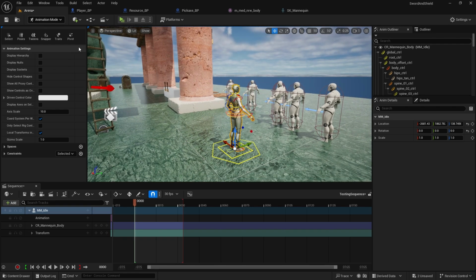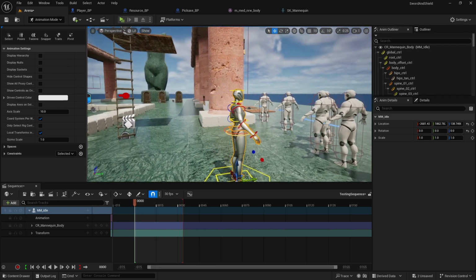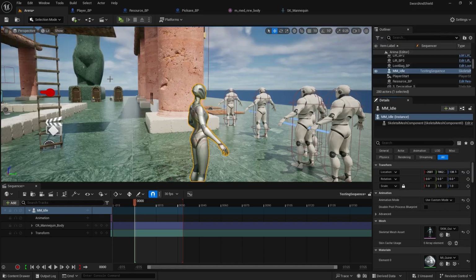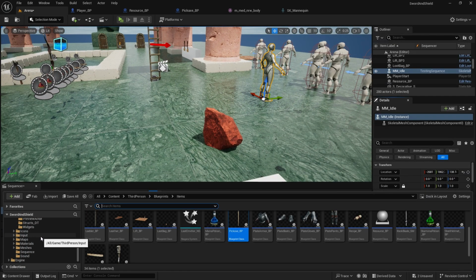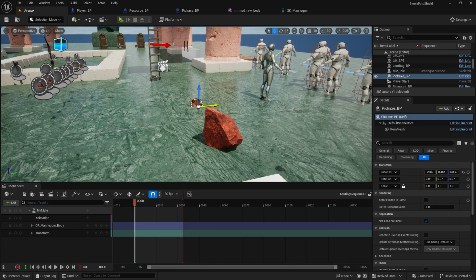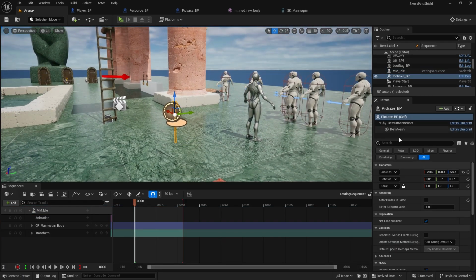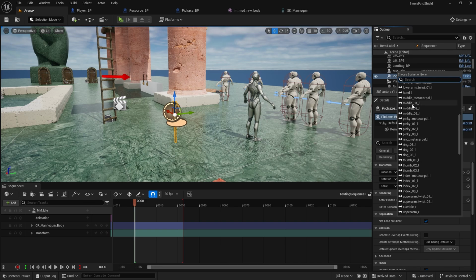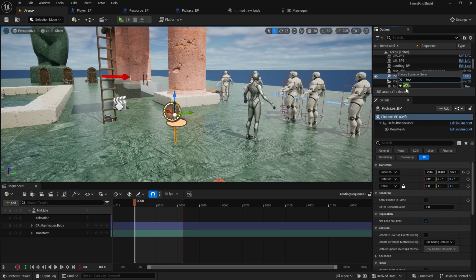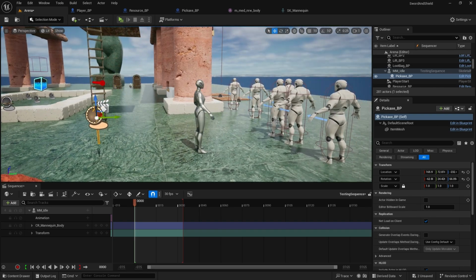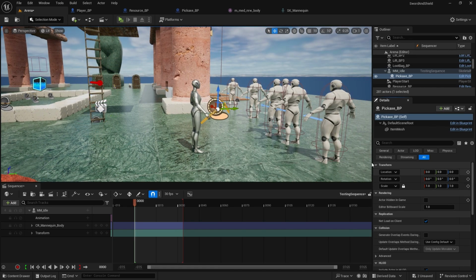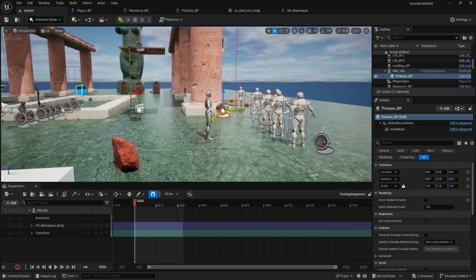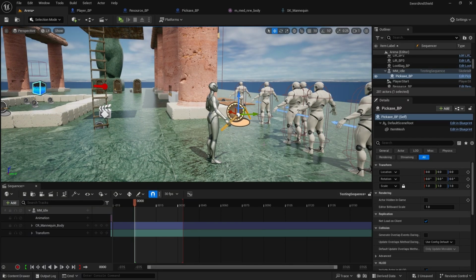Before I actually do that, it would be easier if you can see the mining pick, so you can see the location and rotation. So for that, let's drag out one of these pickaxes, and here you can just attach it to this idle, so just drag it on top of it, and here select the socket, which will be tools, and it will attach it to that socket, and then reset the location and rotation. There we go. And now we can create animation with the pickaxe in hand.